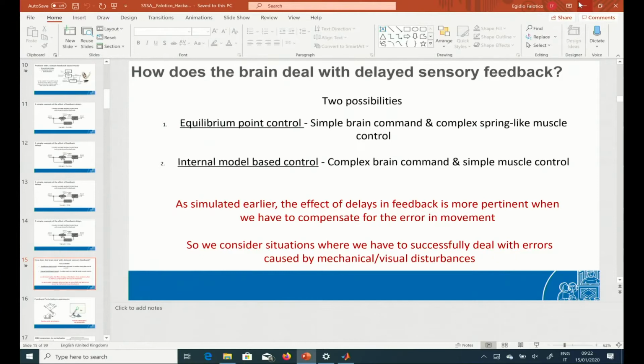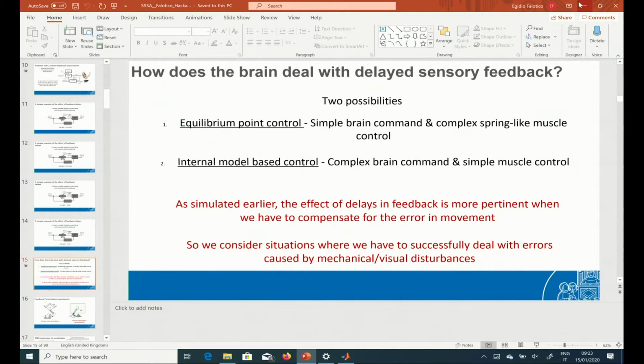So the question is how the brain can deal with the delay in the sensory feedback. Actually, neuroscience made two hypotheses for this that were studied in detail. The first one was the equilibrium point control, where they hypothesized that the brain just sends a simple command to the arm, or to the eye, or the system that it wants to control, and the real control part is done by a complex spring-like muscle control.